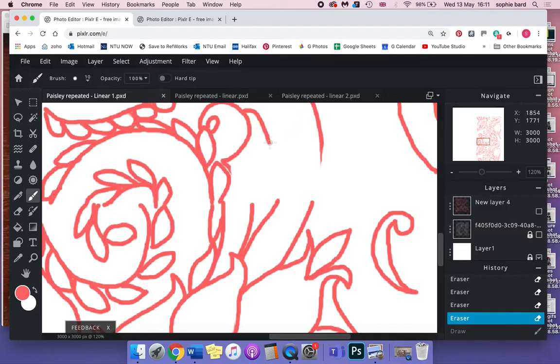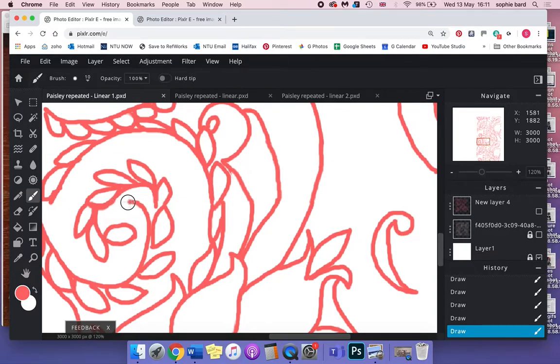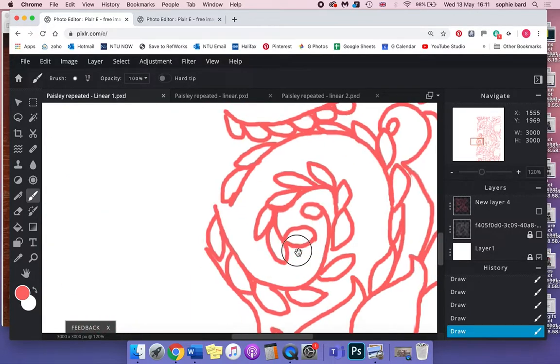That was a little bit wonky, so just move that round. Match up some of these. This isn't looking quite right. Like so.